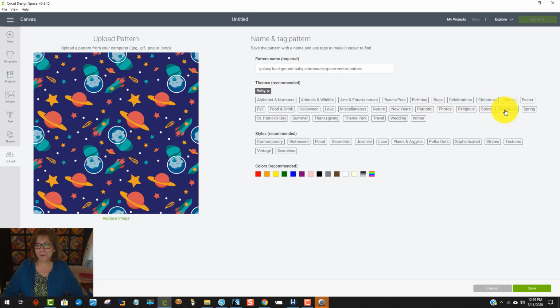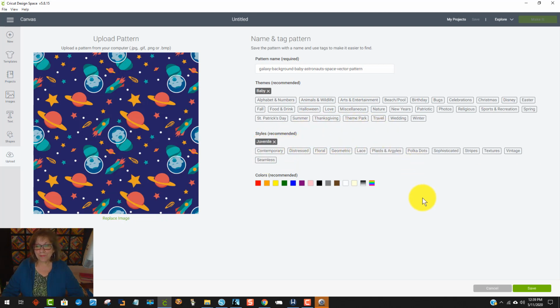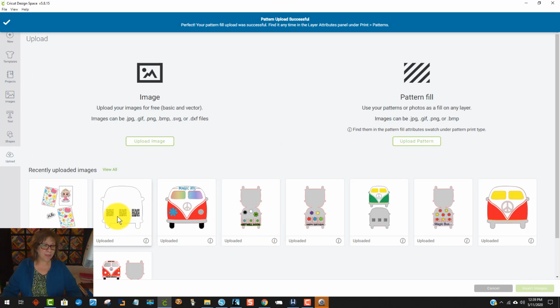I didn't notice that before. Let's see what else would work. I don't know. Anyway, juvenile, blue, there's some orange and some red and some greenish. So I would just say save. So again, it doesn't show up here, but it is in my patterns. So let me show you that now.